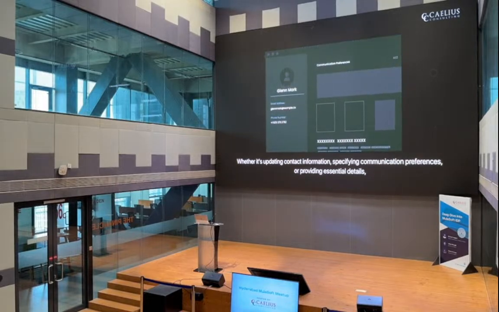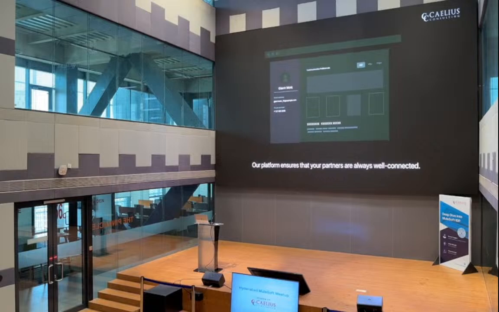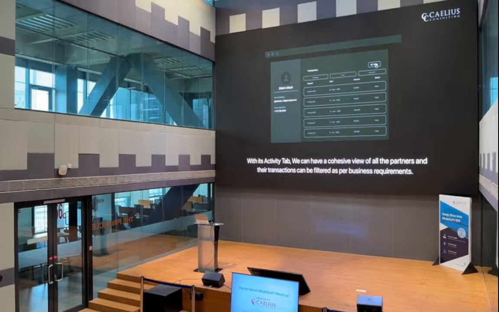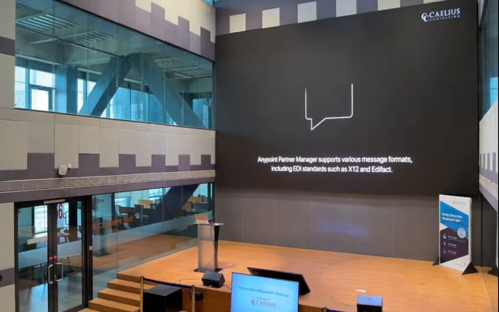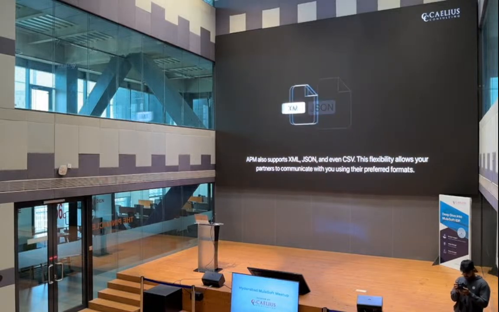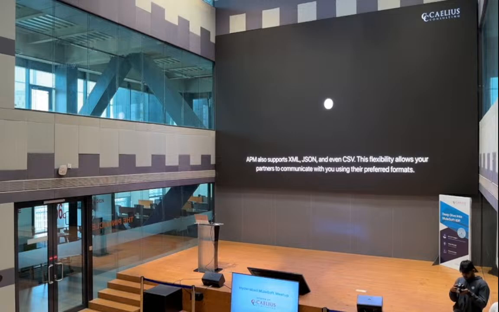Whether it's updating contact information, specifying communication preferences, or providing essential details, our platform ensures that your partners are always well connected. With its Activity tab, we can have a cohesive view of all the partners and their transactions can be filtered as per business requirement. Anypoint Partner Manager supports various message formats, including EDI standards such as X12 and EDIFACT. It also supports XML and JSON and even CSV. This flexibility allows your partners to communicate with you using their preferred formats.